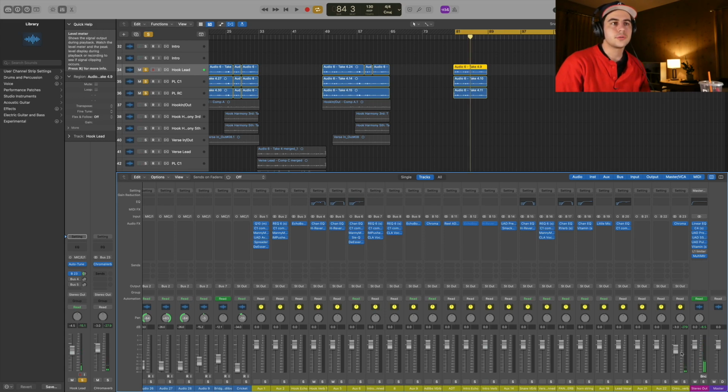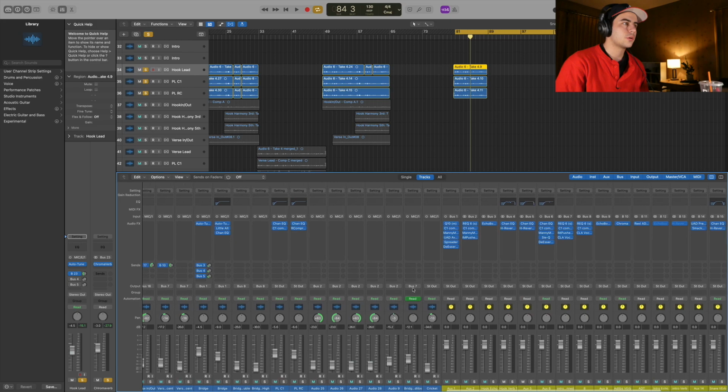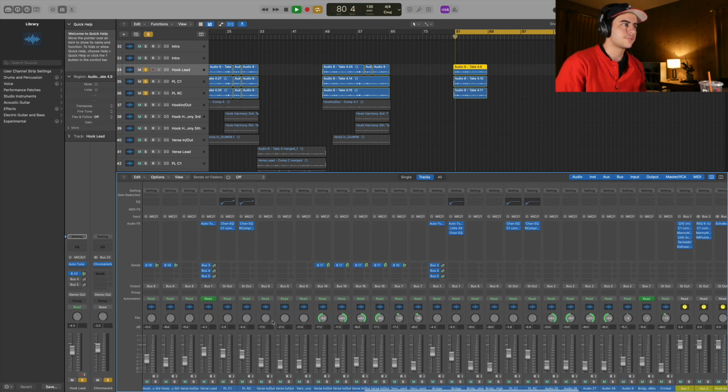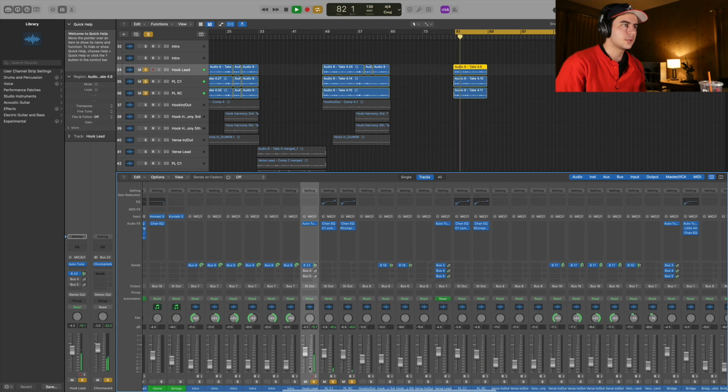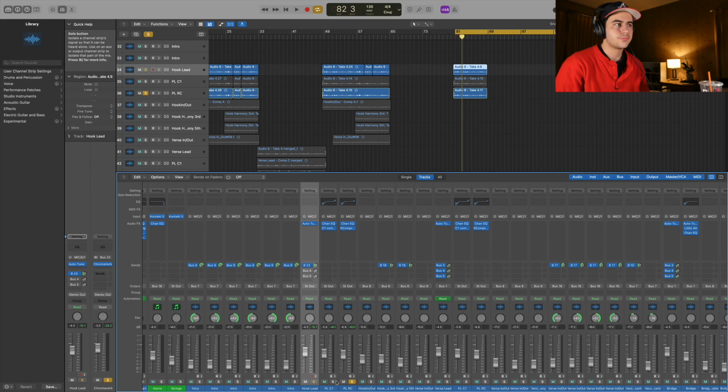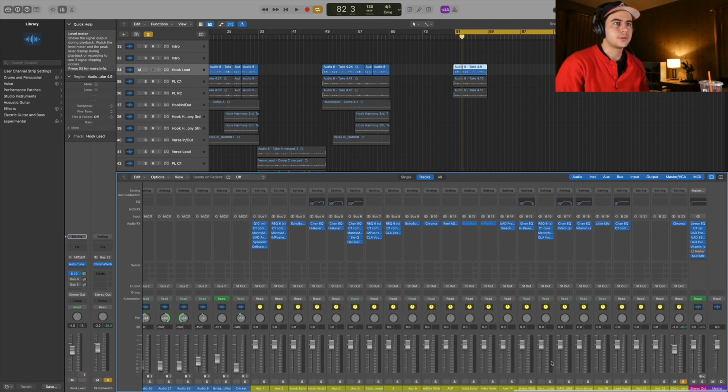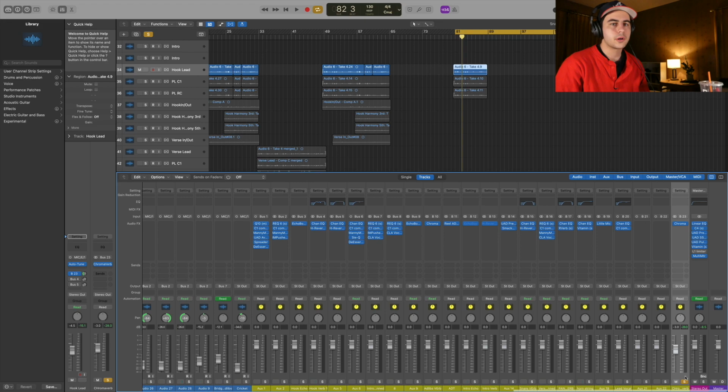Another cool thing that you can do is actually solo this out and then mute the lead vocal. Ordinarily, I would do this on something like backing vocals, and I don't even really do it very often. But if we were to go to hook lead, that's right here. You can see that this is soloed out. But if I take this out, but I keep this soloed here, all we're going to get is the effect, which can be very cool for adding to certain instruments to get an ambient sort of sound.